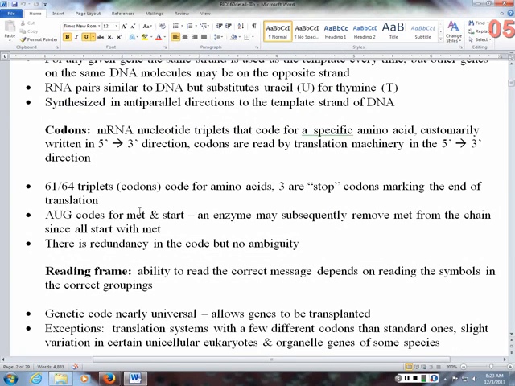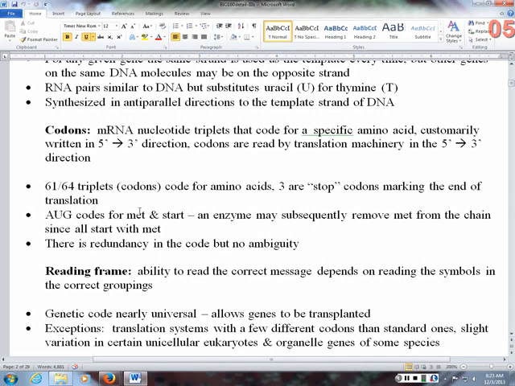When you go through and read it, you're going to know where to start reading because you start at the first AUG. So if you've got a whole sequence going along, say like this, you go along and you're looking at these 3-letter codes.